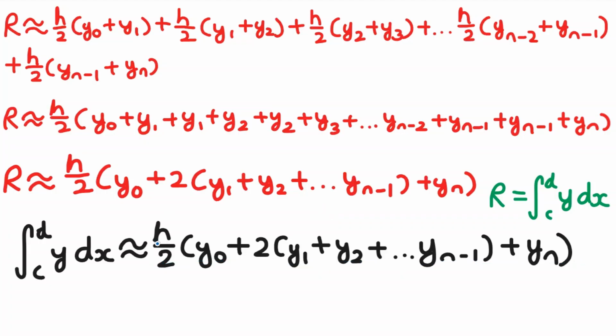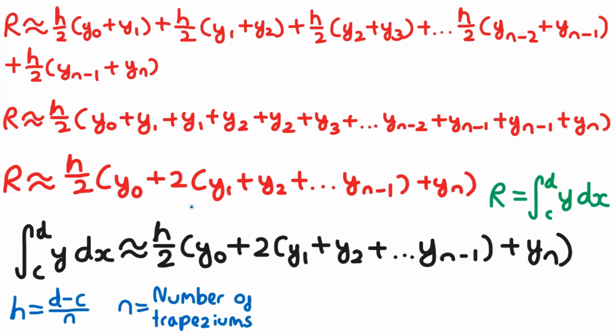Now this h value here, we've talked about what this actually means. It's the thickness of the trapeziums, but there's also a formula to figure out h that's also given to you in the formula booklet, and that is that h is equal to d minus c over n, where d is this upper limit here and c is this lower limit, and n is the number of trapeziums that you're using. Now this formula is given to you in the formula booklet, but you'll find a lot of the time to find the value of h in questions you don't actually need this formula. There are easier ways that you can do it, as we'll see.